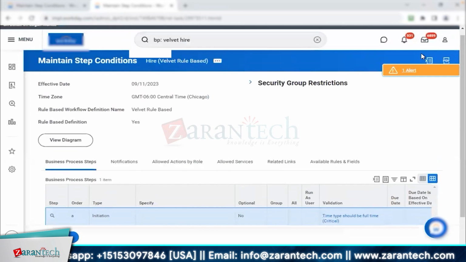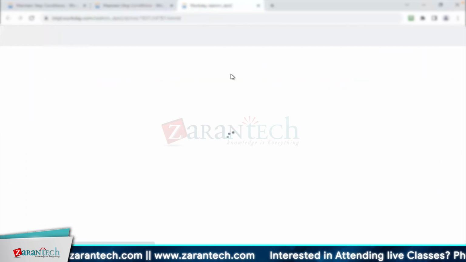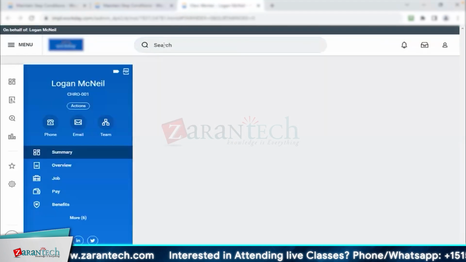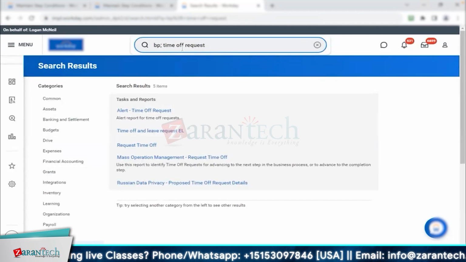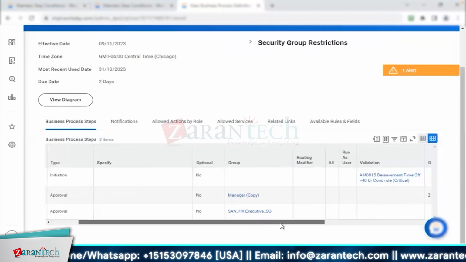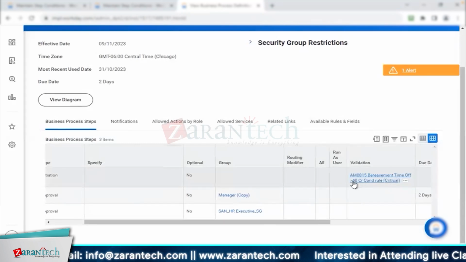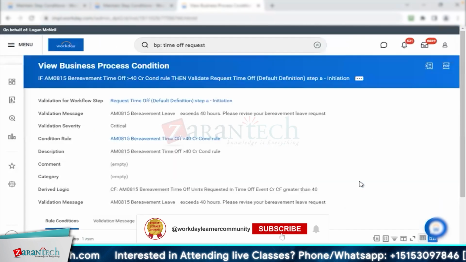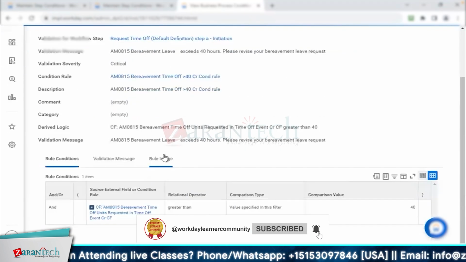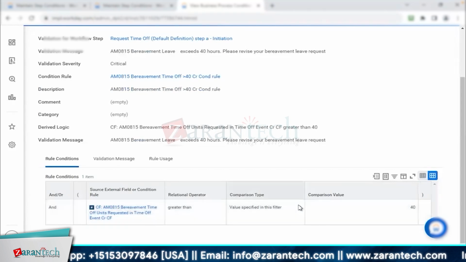Let me see if time off has any, because time off is again a good example of that. As you can see, there is a validation condition which says bereavement time off is greater than 40 credits. So let's say there is a type of time off which is bereavement time off, and the unit is greater than 40.